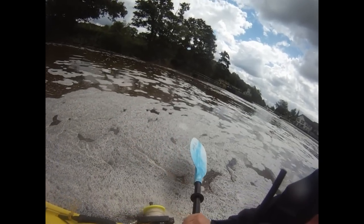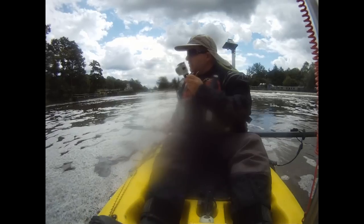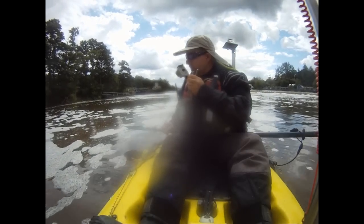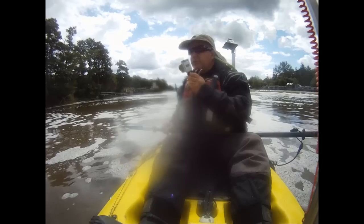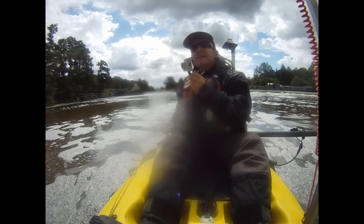And this method is particularly useful if you're anchoring up in fast tide or somewhere where you wouldn't want to come back to use your buoy to the same position. So that's the only drawback of this. Once you up anchor, you can't go back. Okay?